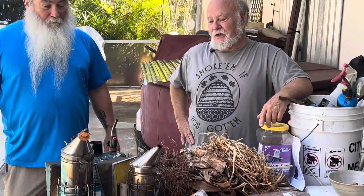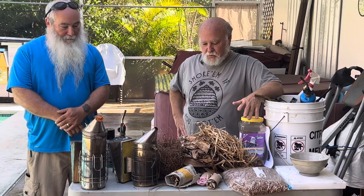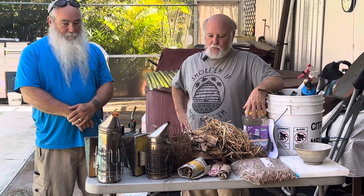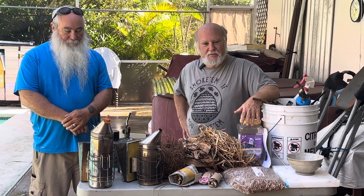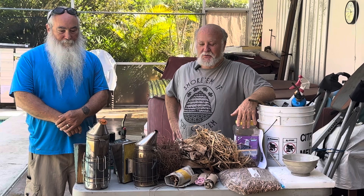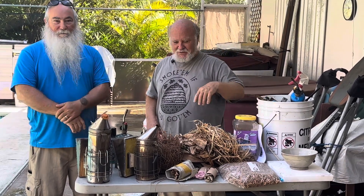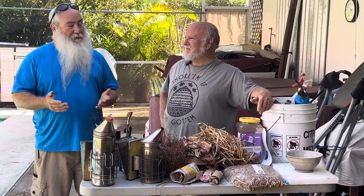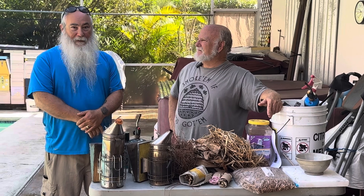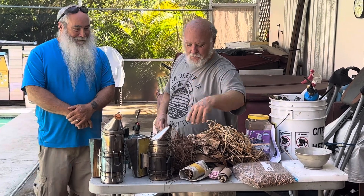At any rate, we're going to go through some of the more standard smoker fuels, then we're going to light a smoker the standard way, and then we're going to light a smoker the real way — the cheating way. Rich showed me this way and I said Rich, you need to make a video on this because nobody has put this out, and I'm excited to be part of this today.